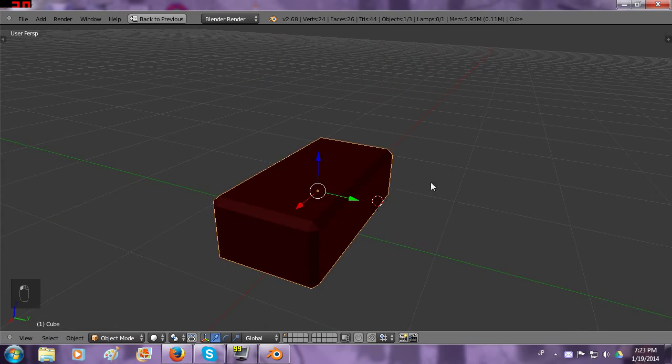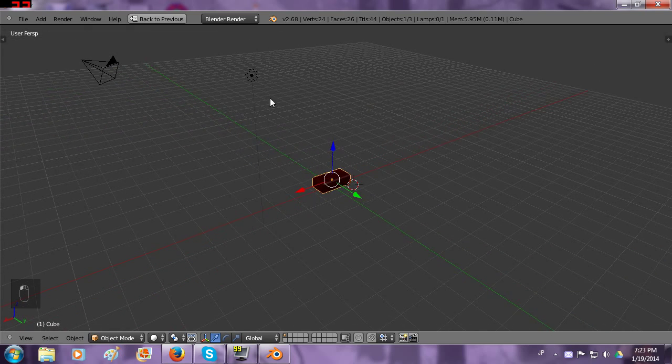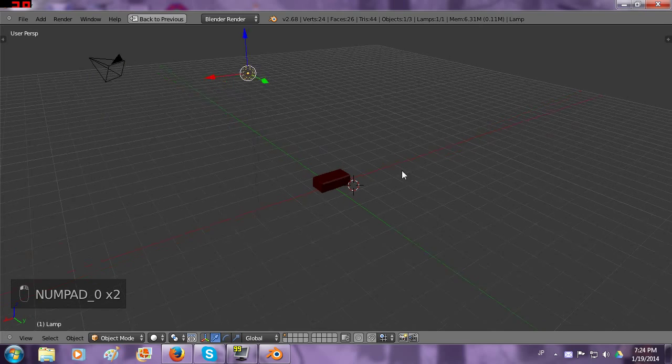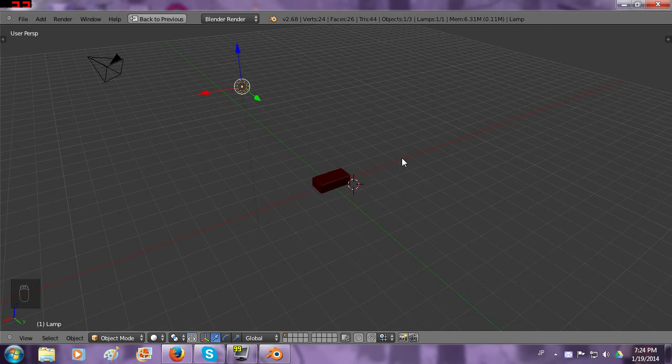So now, what are objects? Well, that's an object. This is an object. That's an object. This is the camera. That's where you see stuff. Like, you can see stuff there. Or the light that lights up the room. And we can add more objects. Like, wherever we add this little cursor, that's where the objects go. We can add a cube.